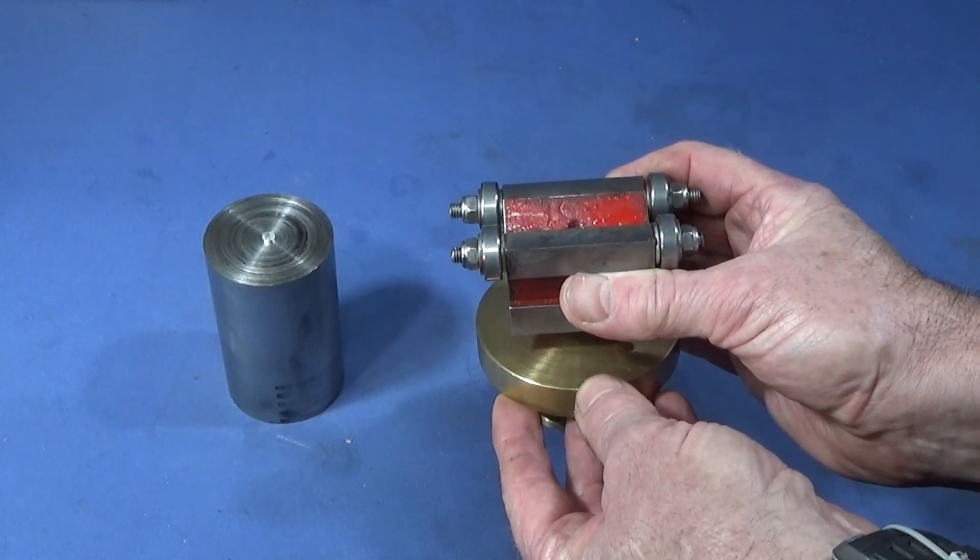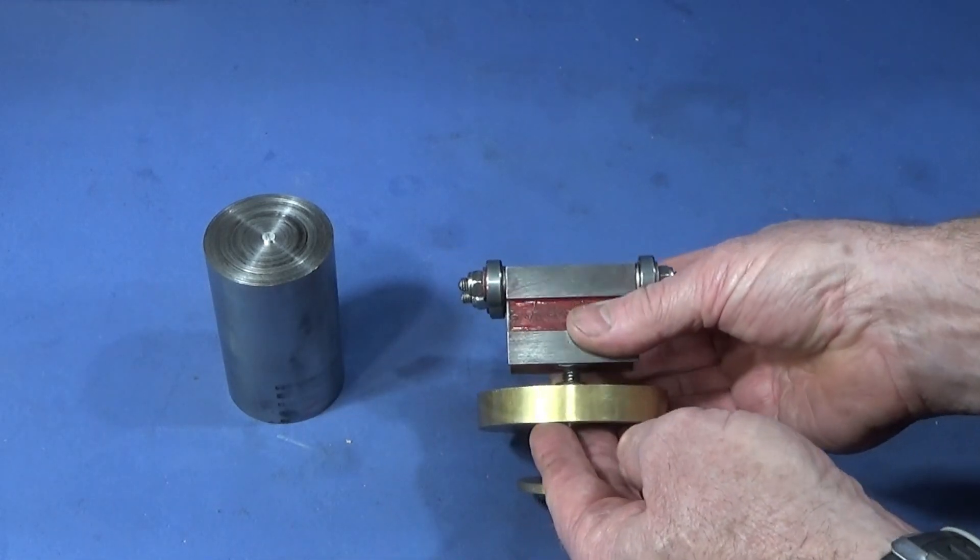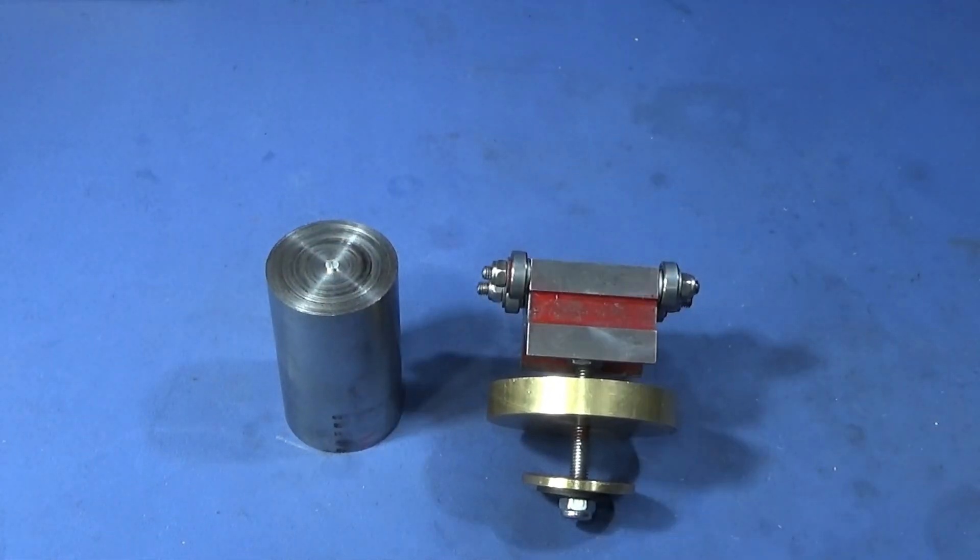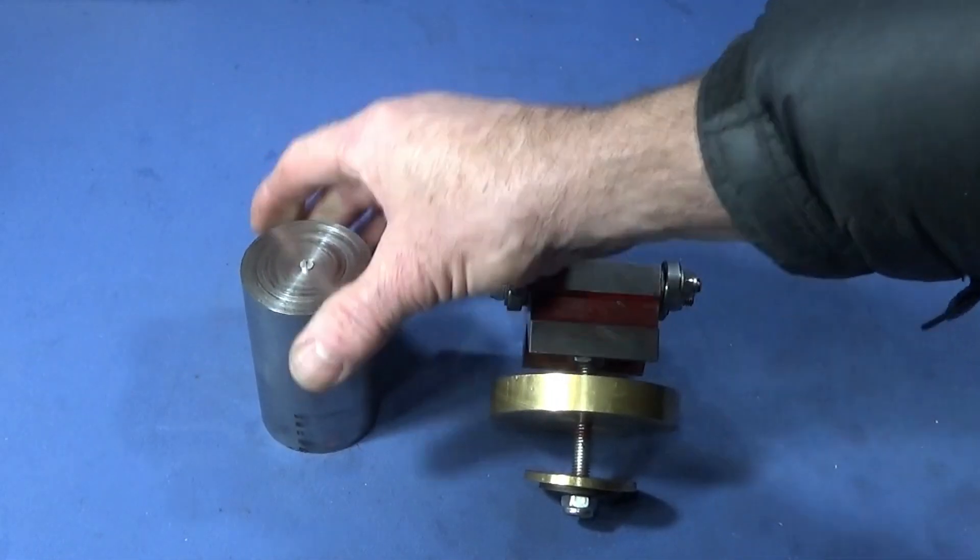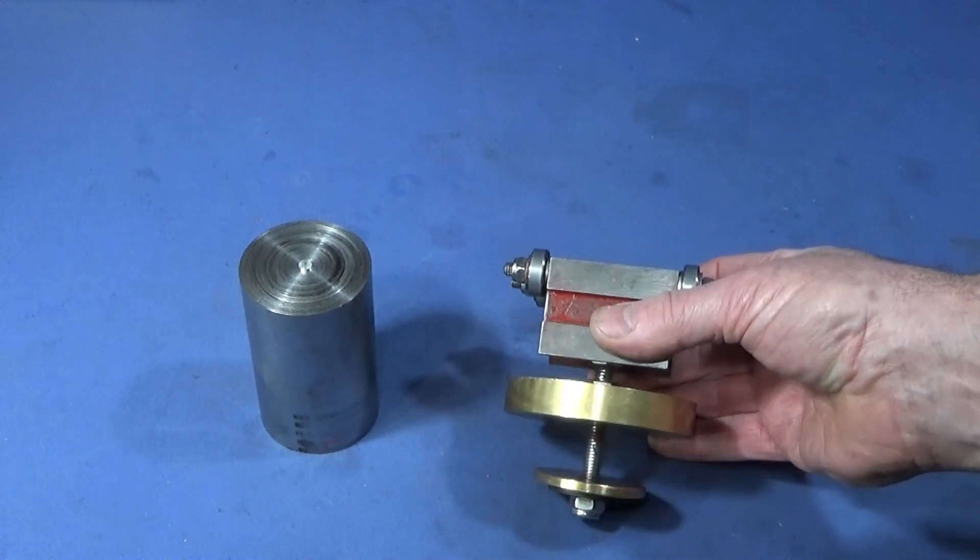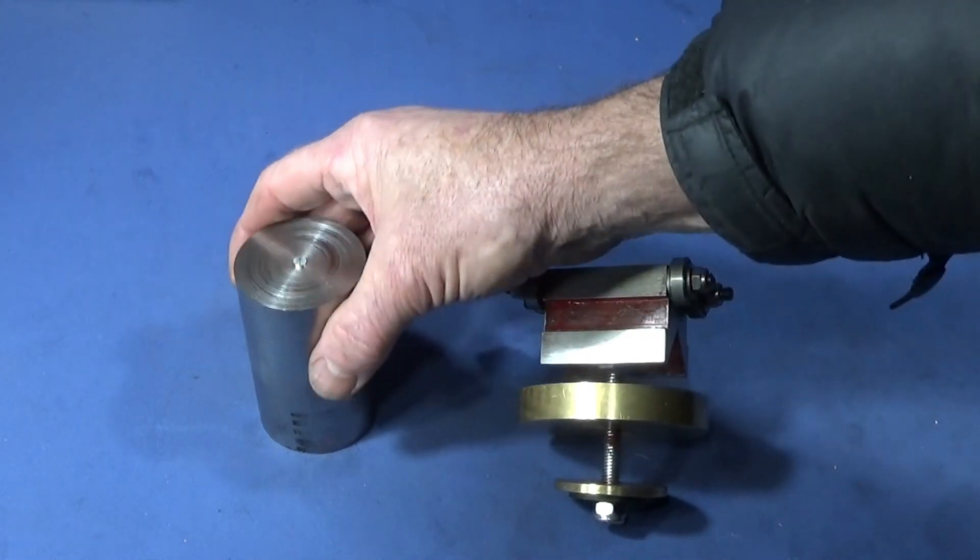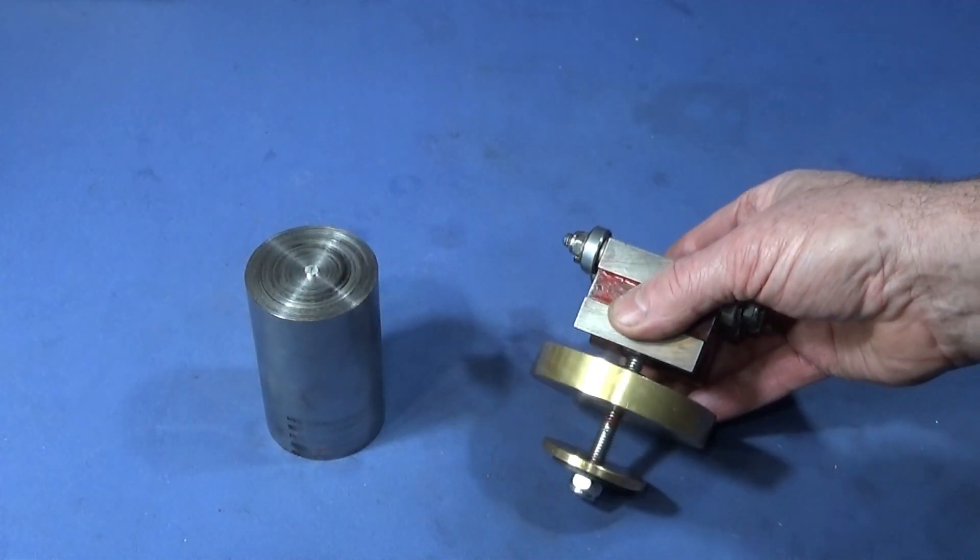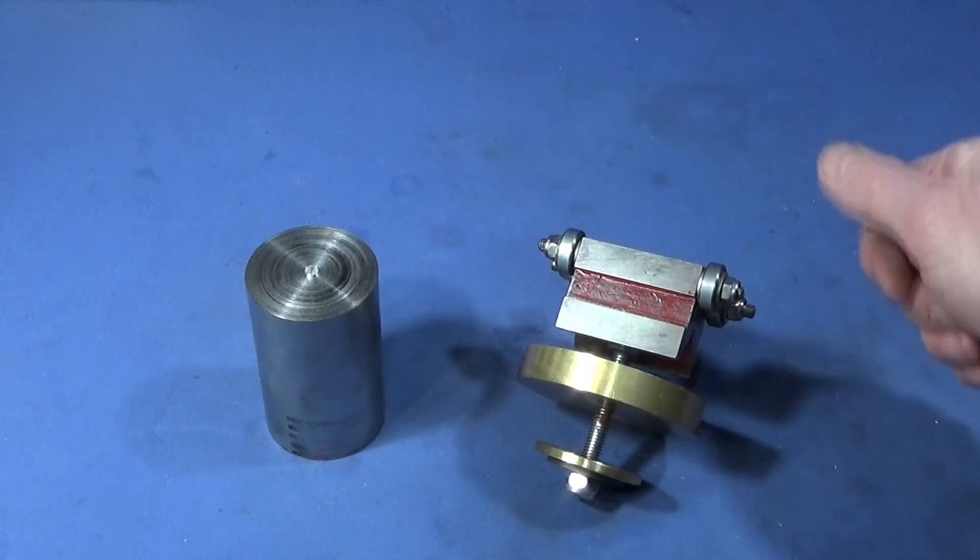And on very slow speeds, part off large diameter work like this. And this bar was so long when I got it, I couldn't even put my tail stock on the Myford ML7, but I managed to part it off up into billets the same length, which I'm going to use for various different jobs later today.